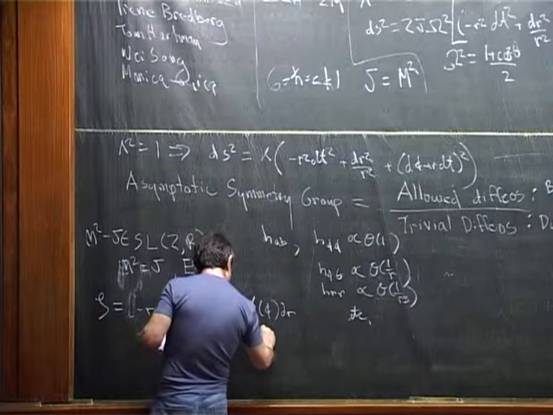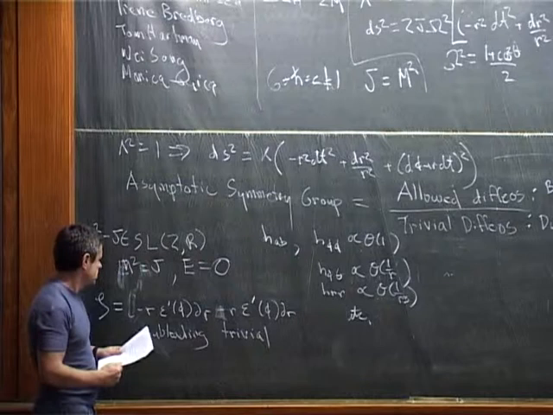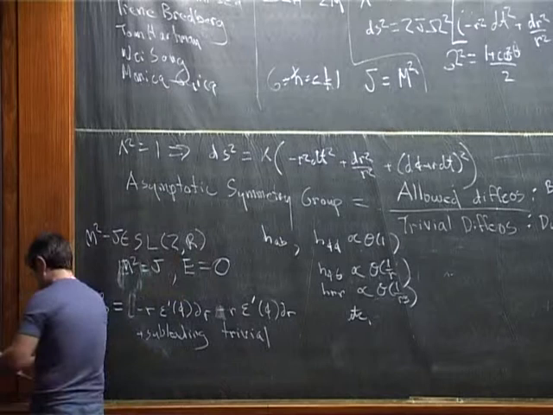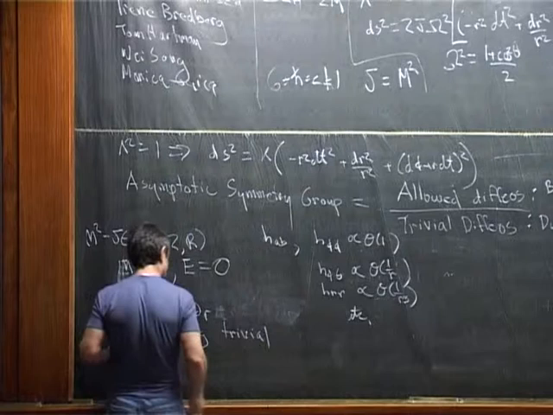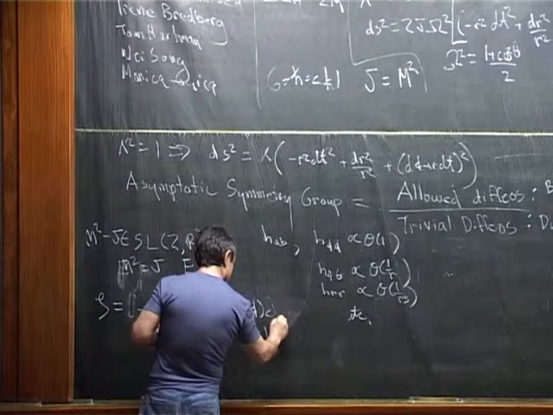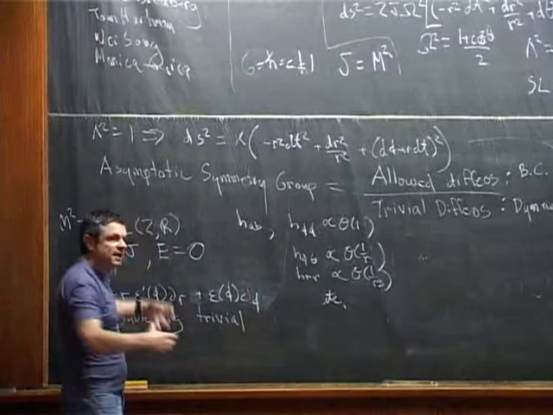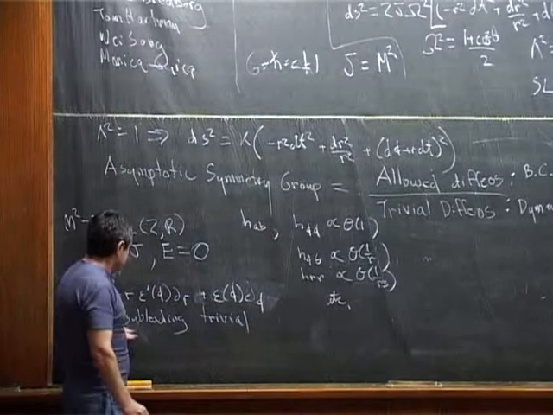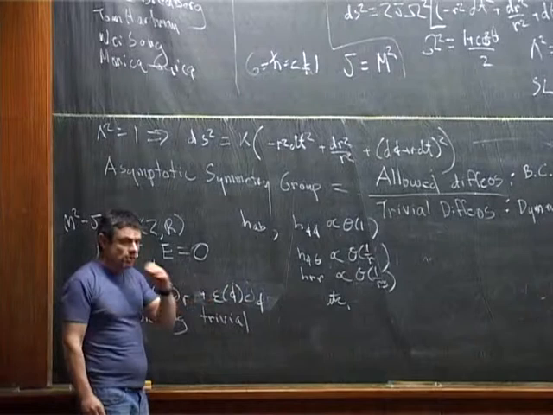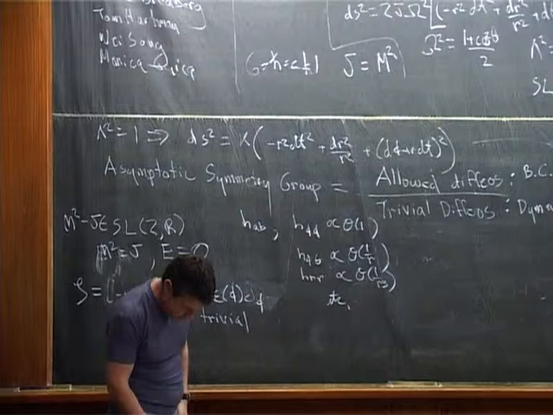So it has to say what? It's minus R equals. Sorry. Plus epsilon of phi d phi. So these are basically arbitrary reparameterizations of the phi circle, accompanied by some rescaling in the r direction. And then there's subleading terms which are trivial. And of course, to know that they're trivial, we have to actually construct the charges, which we did.